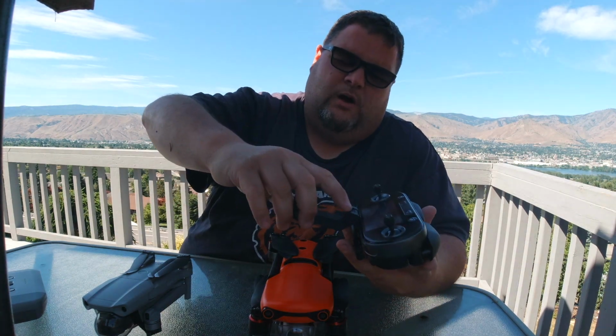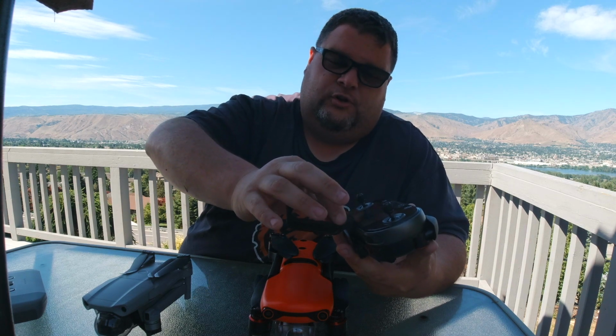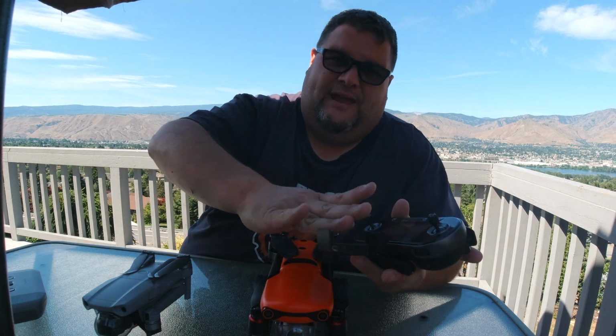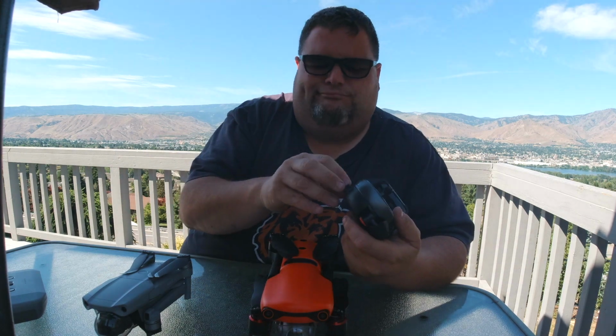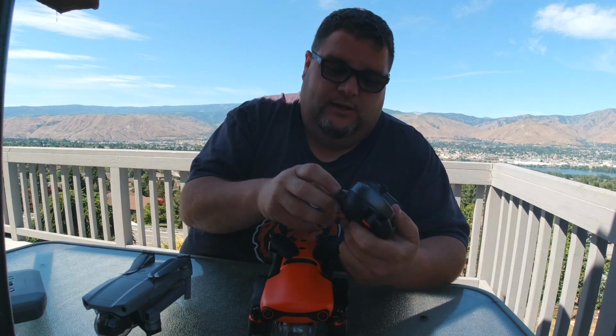The minor issue I have is on my Evo 1, these grips in the heat, the glue will either melt or dissolve or whatever, and the bottom one and the top one come off, and your phone can't fit. It slides right out. So I think this is cheap. I'd probably get a different holder for it, because this is definitely not good, Autel.